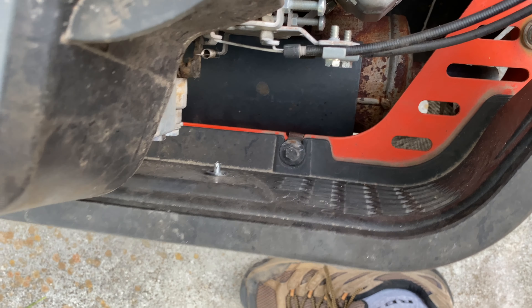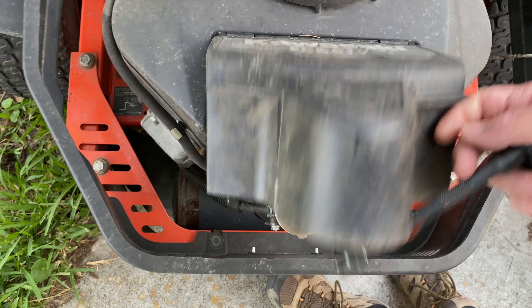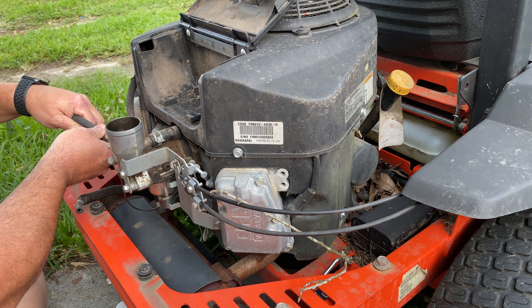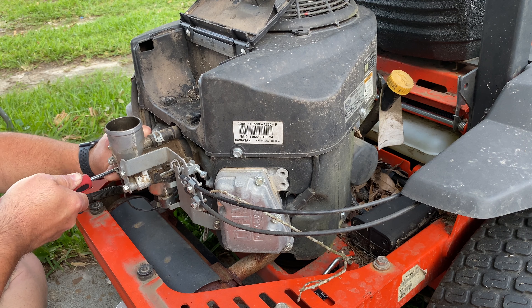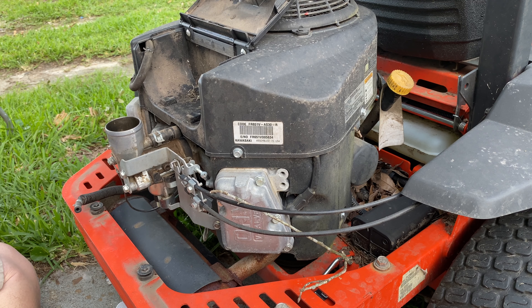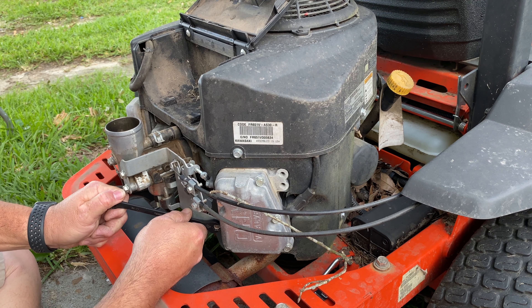To start with, there's a couple of bolts on this little shroud here on the bottom and a couple on the side right here that will come out, and this thing just slides off the back and you're right to the carburetor. There's a breather right under that carburetor. The fuel line will leave a little bit of fuel out, but it's pretty easy to put it up high — I just tuck it in like that and it'll keep any fuel from running out. There is one bolt here that you can't really get a socket on, and it does help to have it loosened up.